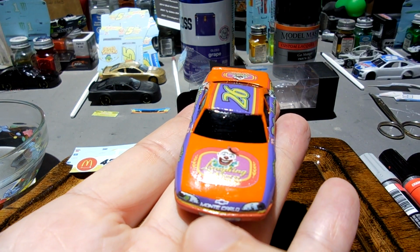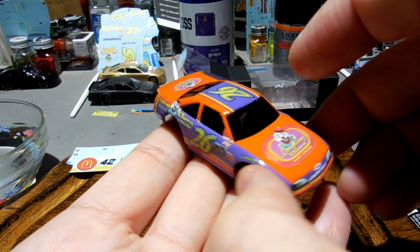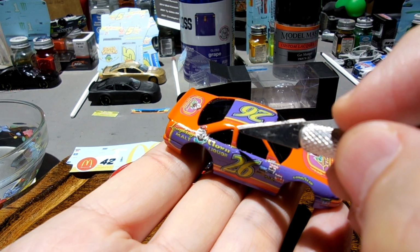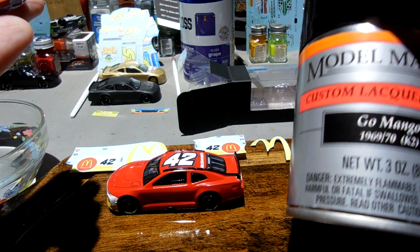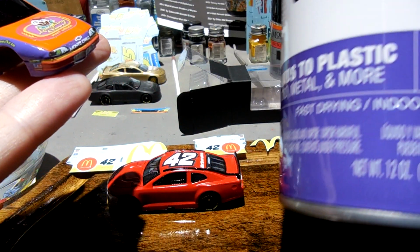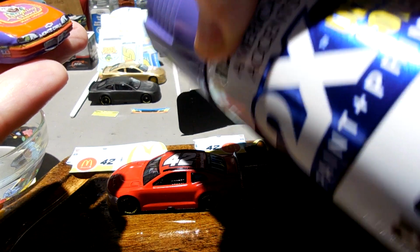Decal set doesn't come with the Monte Carlo, so I had to pull that off of some spare decals that I have. If you recall, I had to go back, touch up a spot of orange here, and these are the colors, Billy, just in case you wondered. This is the orange Go Mango, which I think is a perfect orange, and then the purple is this gloss grape Rust-Oleum.